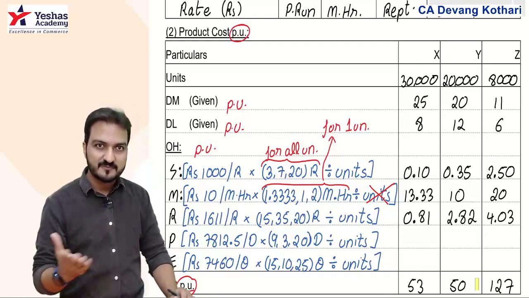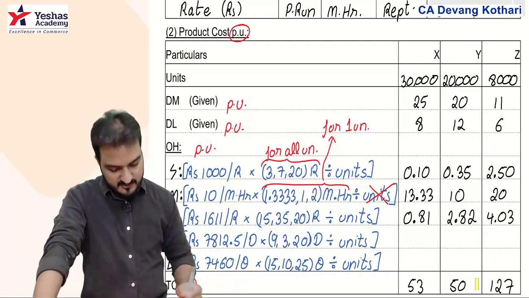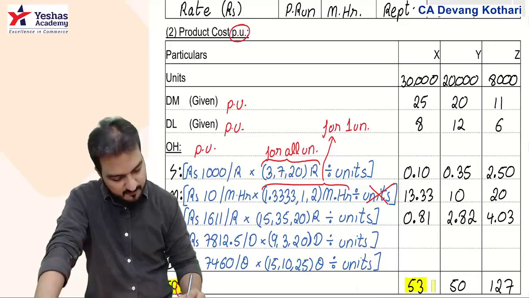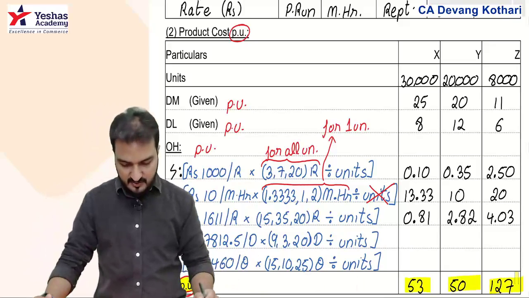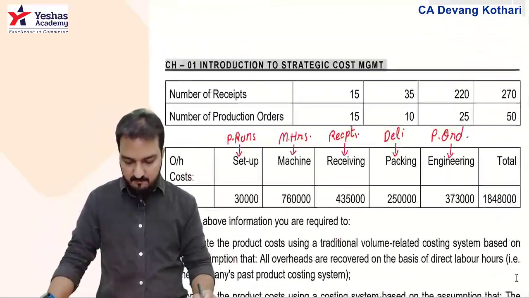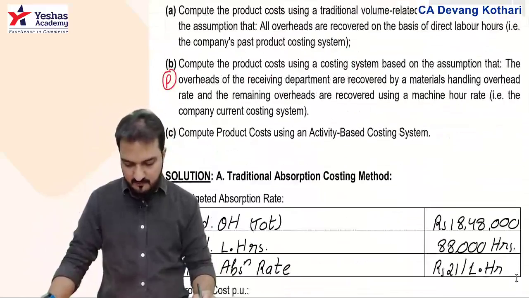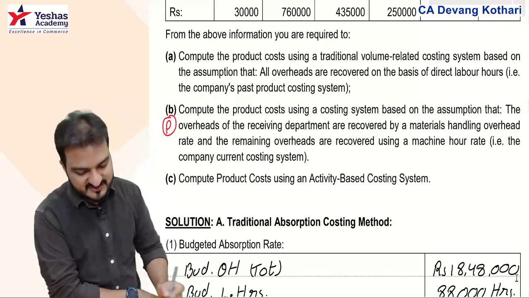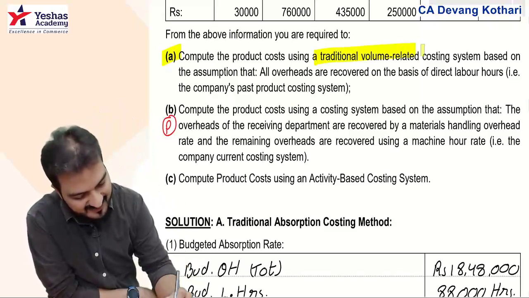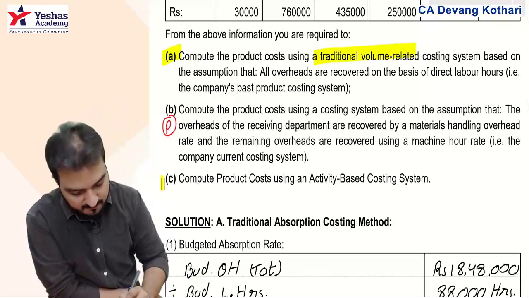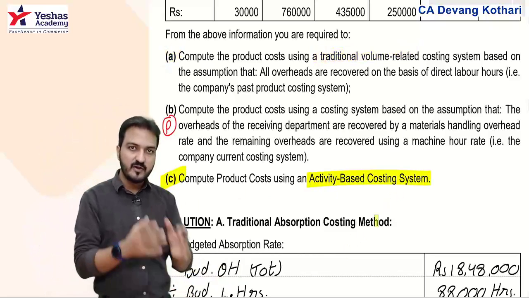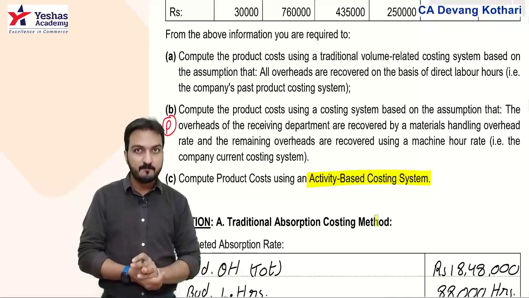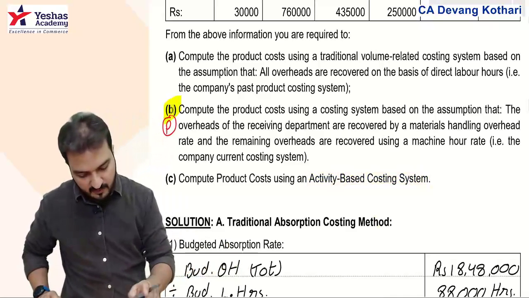Done? Yes. Okay. So chalo, that is my product cost per unit as per ABC method here. One more question they have asked in the question here. That was part B, which I left pending. Now we'll read. Notice part A was asking you to solve by traditional method. We did that. Part C asked you to solve by ABC method. We also did that. Still, we will compare answers of both the methods. Before that, let us finish off part B over here.